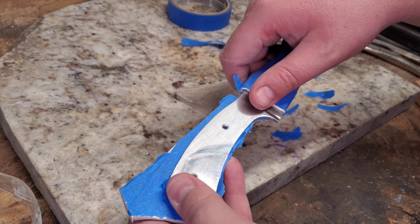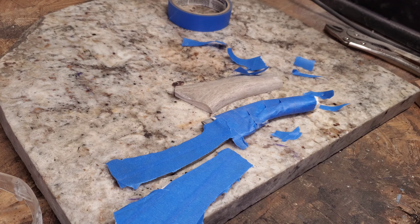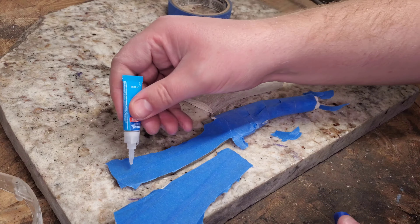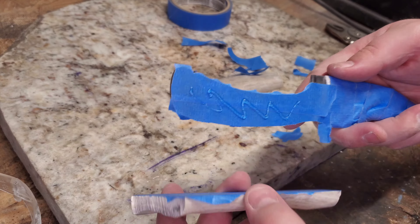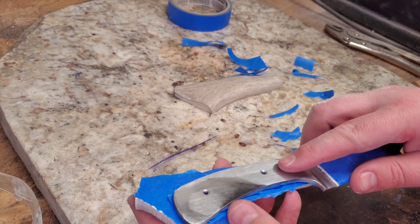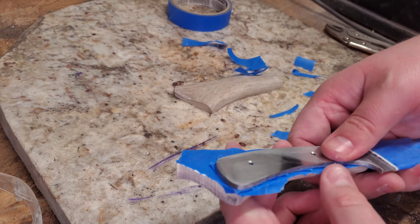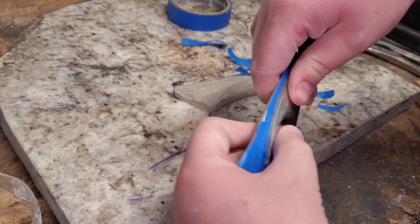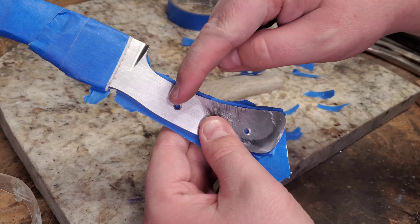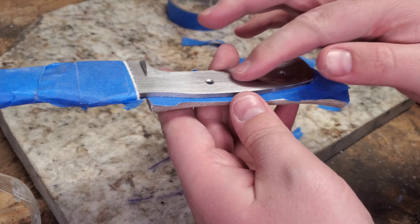Now we can see what's happening better. We put some super glue on — probably didn't need that much, that was a little excessive — but we want to go as far back as we possibly can. Hold it on tight to seal it. Then these holes that are already drilled in the steel will be your guide; however, since it isn't flat, it's a little tricky at first.